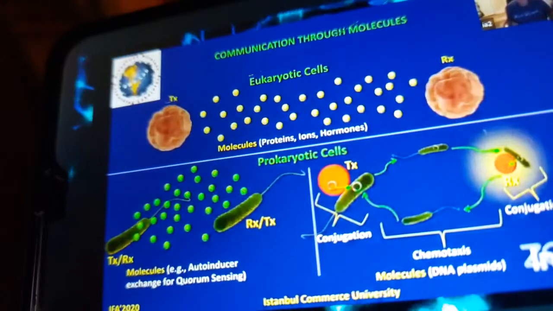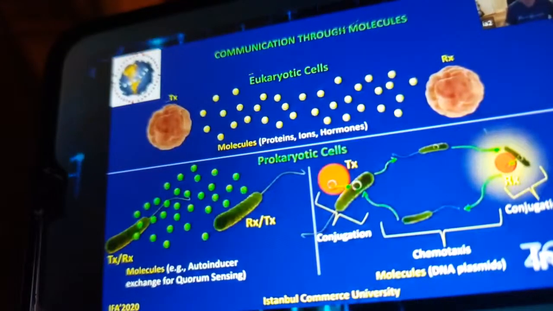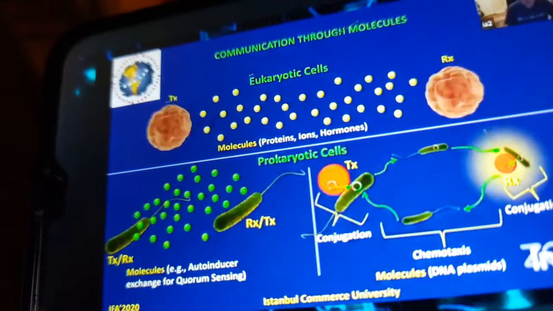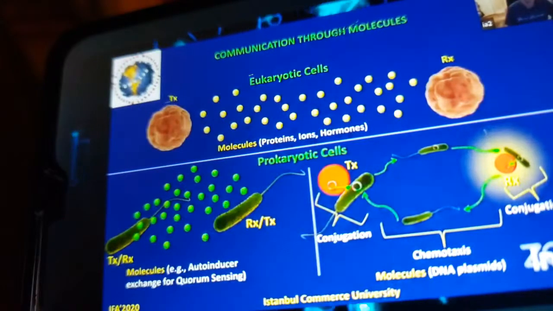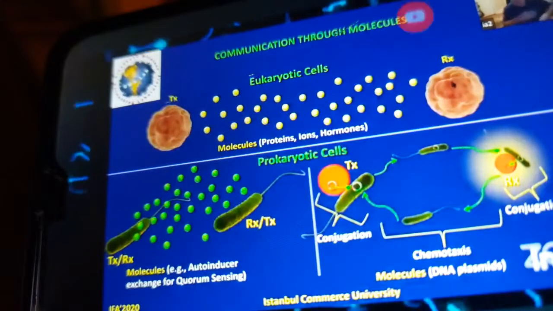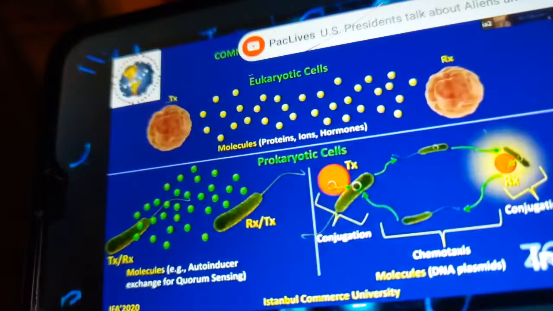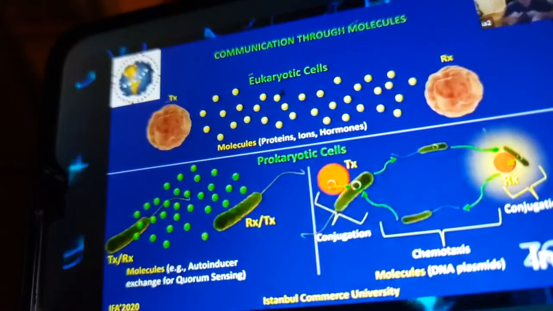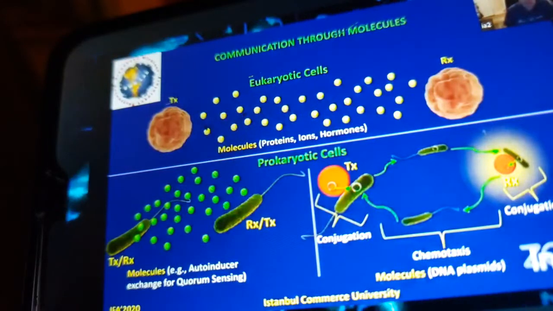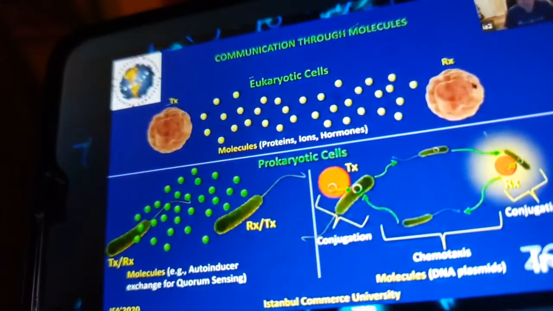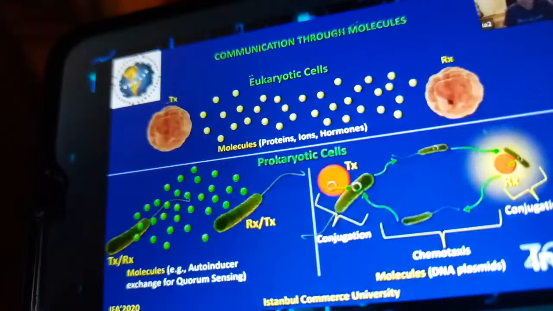So as I always kept telling you, there's communication between these cells. Like here is an example, eukaryotic cells, they release these molecules, as you see here, like they can be proteins, ions, and hormones, and they flow, and normally they're in a confined area, right, inside the body, but you can also see that, if you want to see it as a model, you can also do free diffusion, right, free space. But anyhow, I'm trying to explain the basic ideas about how molecules are flowing, and the molecules can carry messages, right? And then the receiver will receive them. You will see the process.